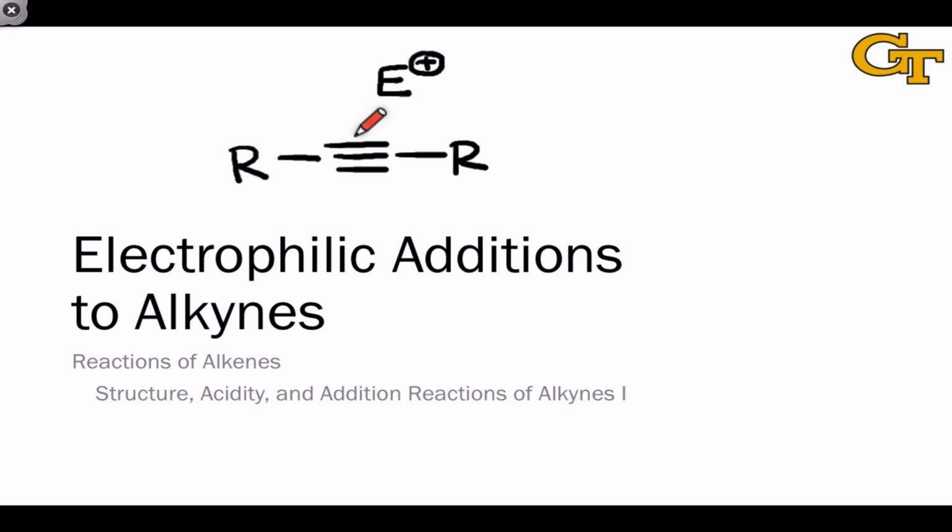Electrophilic addition, the addition of an electrophile to an alkyne pi bond, is a very important reaction type for alkynes. In this video, we're going to look at general aspects of electrophilic additions to alkynes. The issues involved are essentially the same as those in alkene additions, but the structures involved are somewhat different.